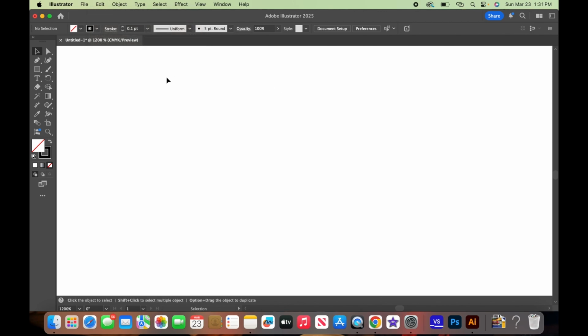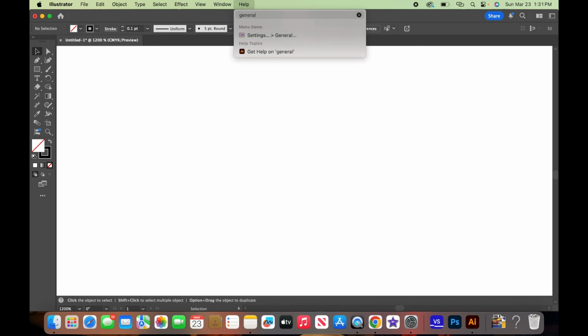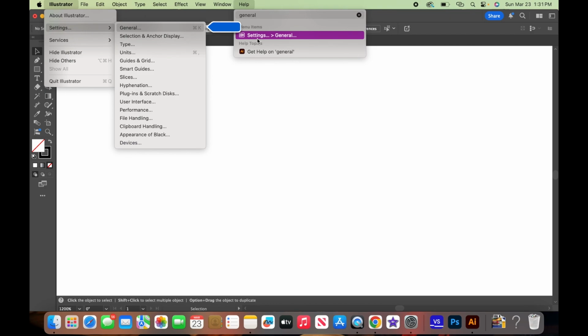Or the easiest thing for you to do is click help, and in the help panel, type in general. When you type in general, it's going to show you where the settings are and how you get to the general panel. So you can see here that it shows me with this tab that I need to go to the Illustrator tab, then click on general, and general will take me to where I need to go.